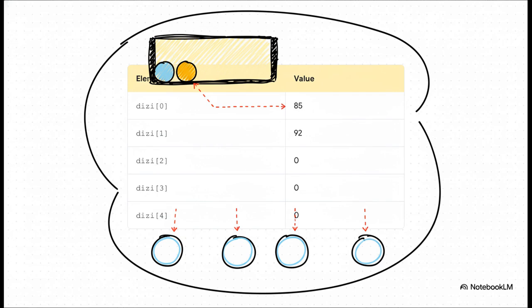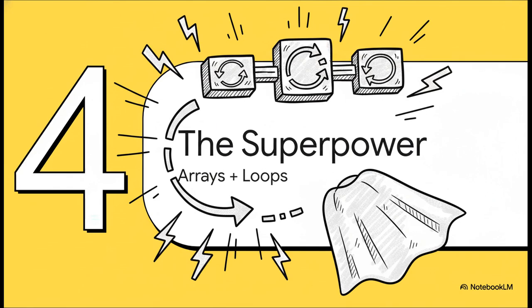And check this out. This shows a really helpful little feature in C. What happens if you say your array has a size of 5, but you only give it 2 values? Does it throw an error? Nope. The C compiler is smart. It fills the first 2 spots with your numbers, and then it automatically initializes all the rest of them to 0. It's a very handy thing to know. Okay, so we can store data neatly.